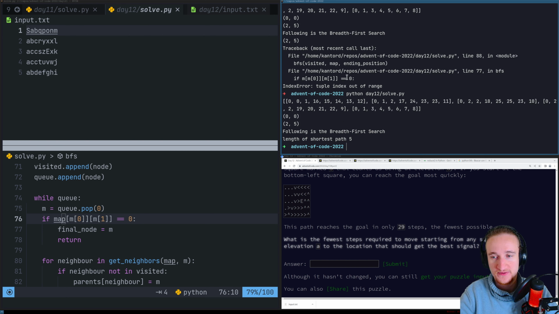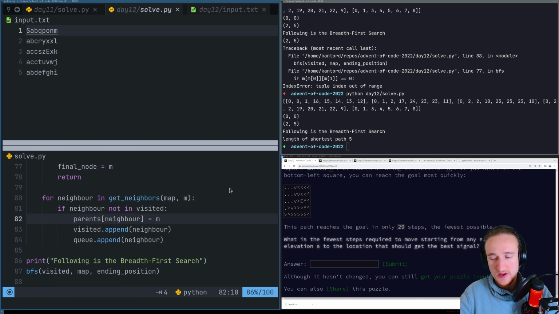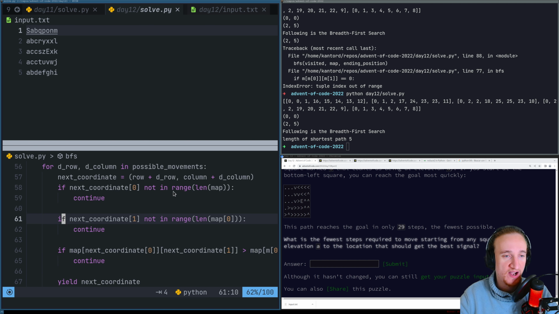Shortest path is 5. That's a better path, which is 28 steps. So that's wrong. But really, this should be like the shortest path to any... Oh, okay. Now the rules have also reversed.